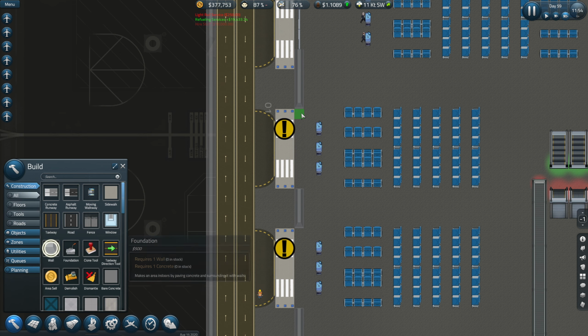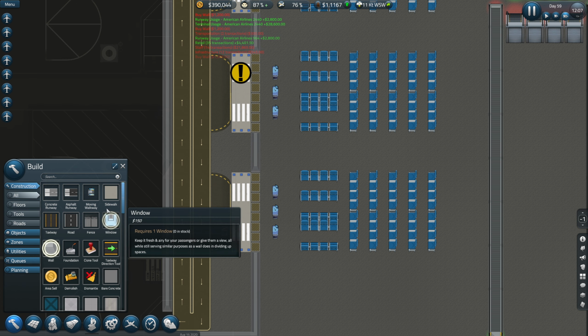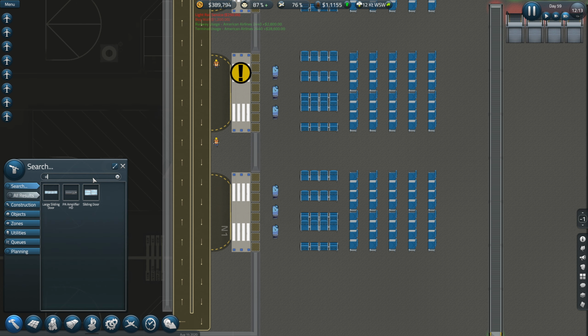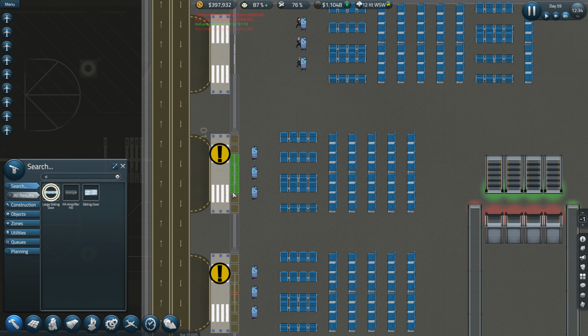Right. Rebuild this wall. No idea why it was deconstructed. Give me sliding glass door. Nice and swanky. Nice and posh. There we go.